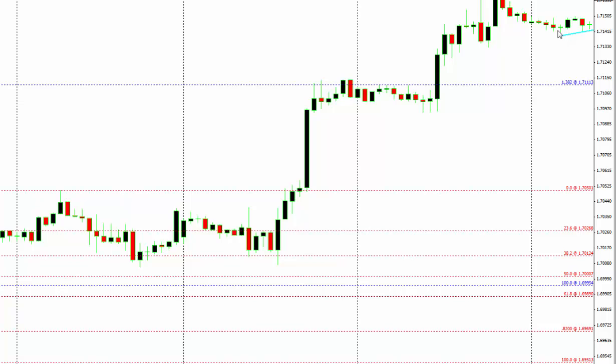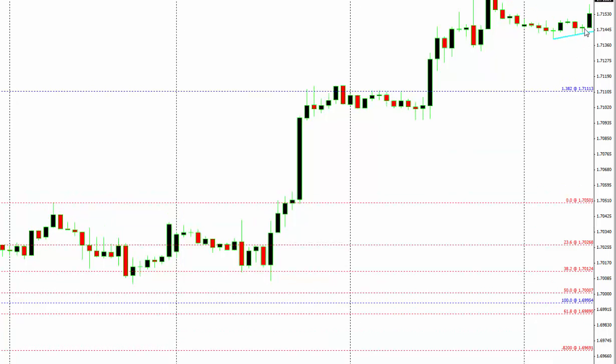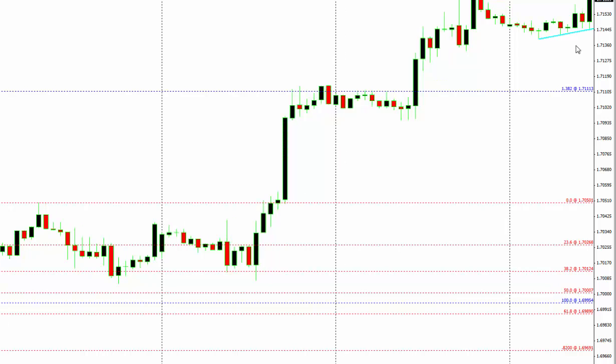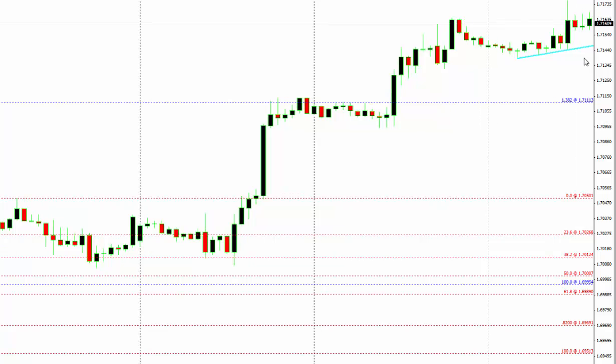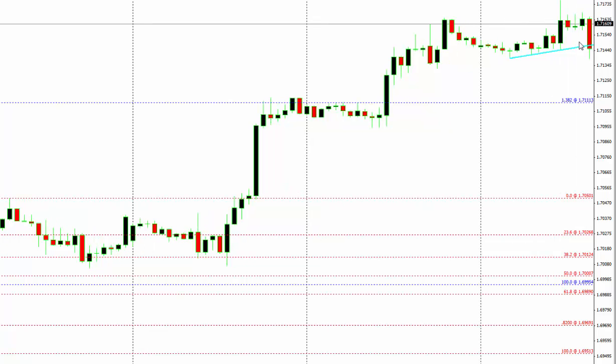So this point and this point right here, this was at 7 a.m. The market gives you these two lows. You put a trend line and you wait to see what happens whenever the price breaks your trend line. Let's see what happens. Oh, oops, I deleted it. I'm sorry. Let's put it again. Here we go. Okay, so the market came up. This was at 9. Came down, came up, down, down, up, up. Okay, here it broke our trend line.